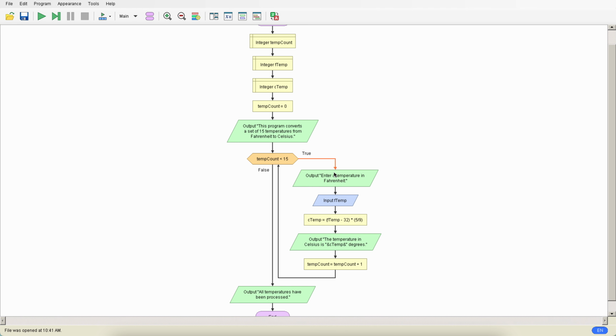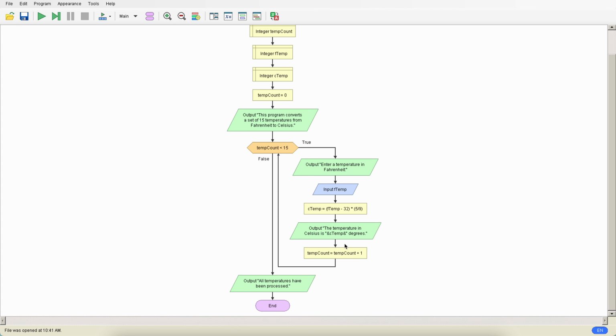So in the loop itself, it will ask the user to enter a temperature in Fahrenheit. They'll input the temperature. It will run the calculation to convert it to Celsius, and it will display that temperature in Celsius. Then, this is the important part of using the counter in the loop.